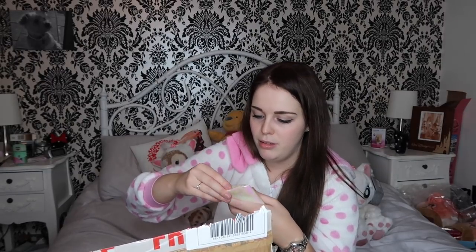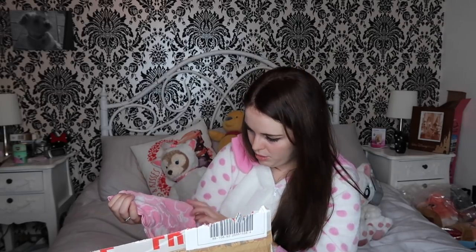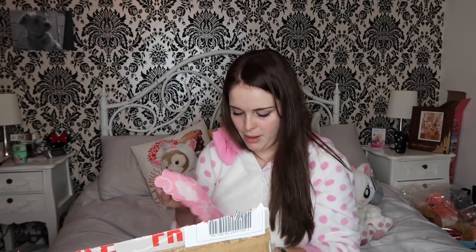Another one wrapped in iridescent paper. Well, this is adorable - it's like a washcloth but it's got Marie on the corner of it. I'll put a close-up in in a second. It's got 'Walt Disney' stitched on the back of it, so where this is from I'm not sure. That is too precious though. It's so pretty. I love Marie because it's just all pink, and I love pink - so I feel like that's why I like Marie so much.